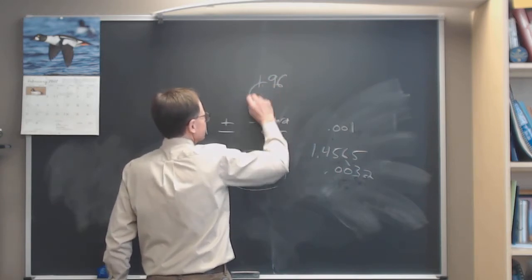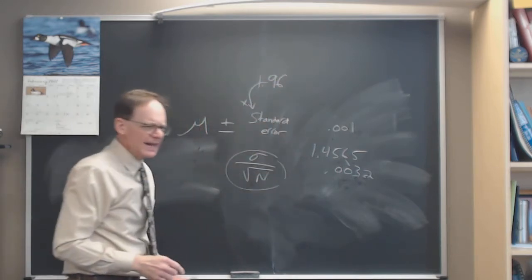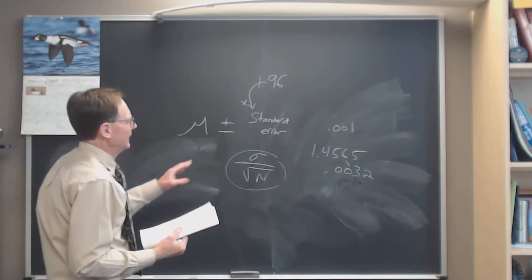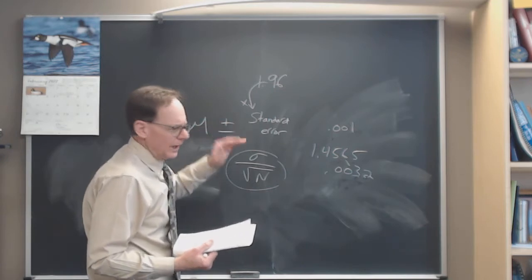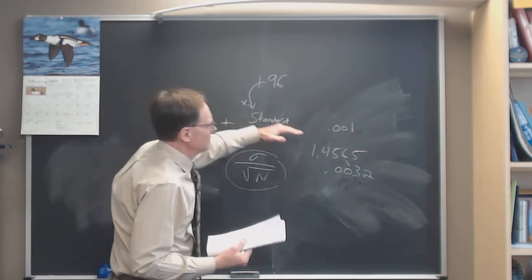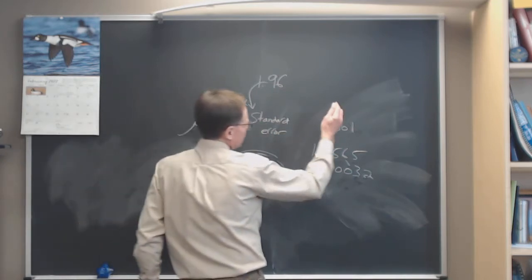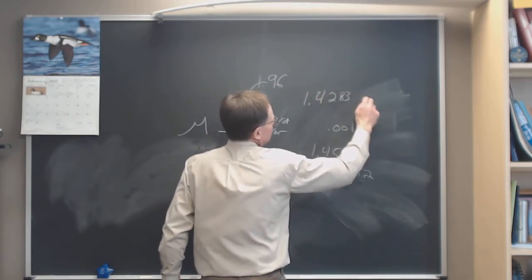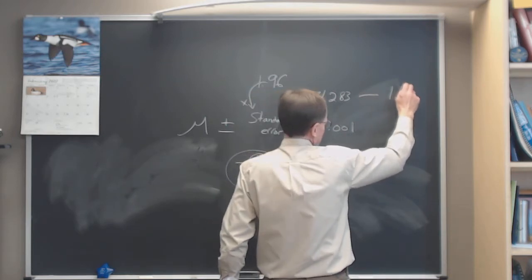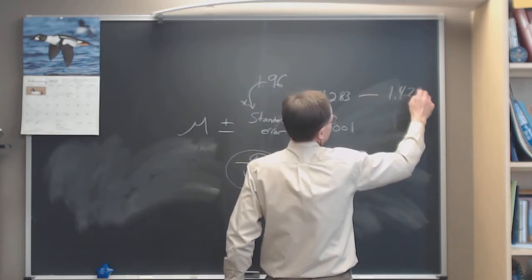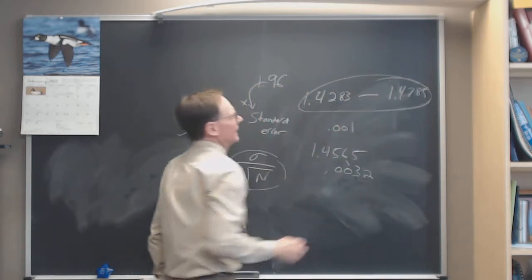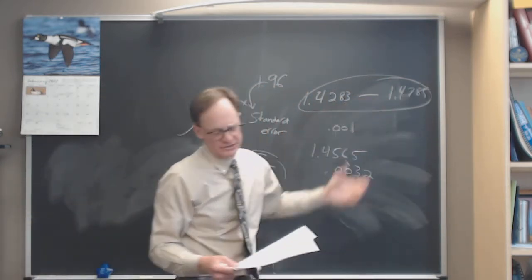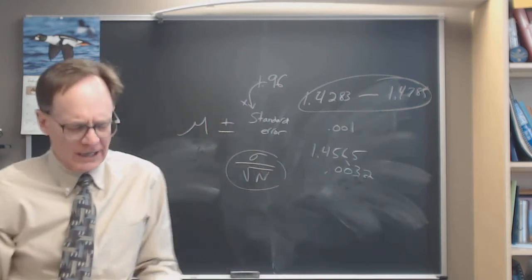And people did this the way we wanted to. We took 1.96 times that value. And what I would really like to see to report that confidence interval, though, is the interval. I want to see the mean minus that to the mean plus that. So I actually want to see a number that would look like 1.4283 to 1.4785. That's what I would think of as the 95% confidence interval there. So we can actually visually see what that range of index of refraction values was.